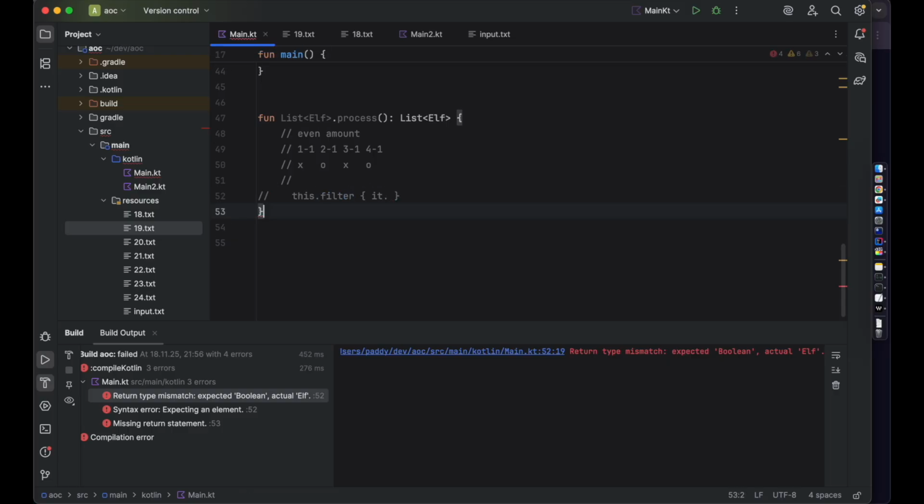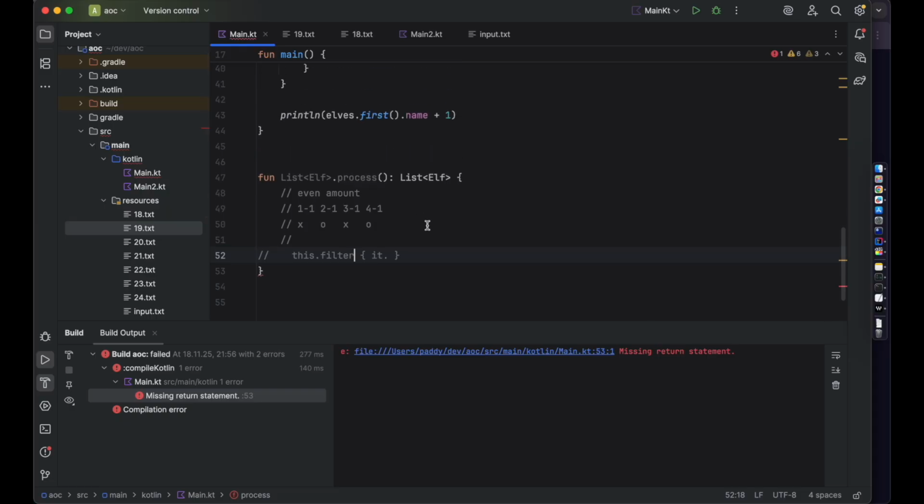And ignore this, and then do it again. Okay, whatever. Let's just finish the code.